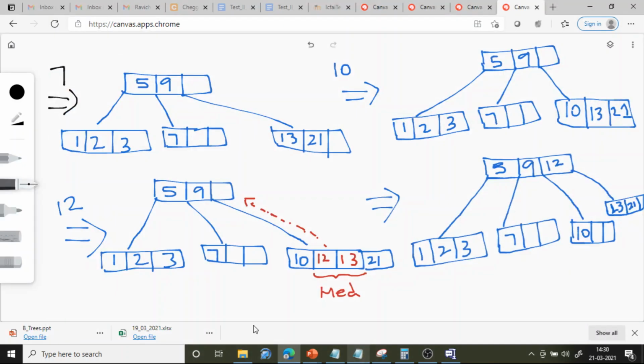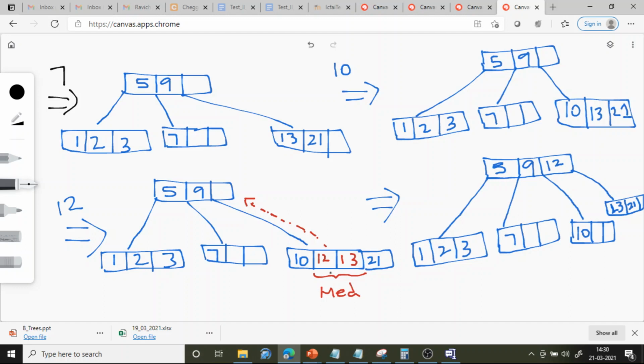Then 12. When you add 12, again check: 12 is greater than 5, 12 is greater than 9, so it should come in the right part of 9. But the right child of 9 is already filled. So you cannot keep it there, but we will keep it in ascending order: 10, 12, 13 and 21.